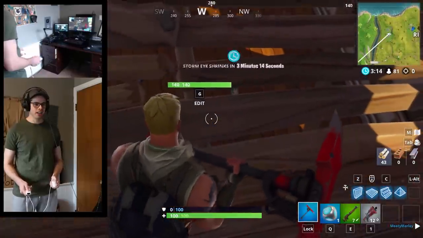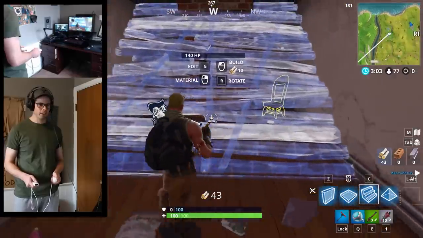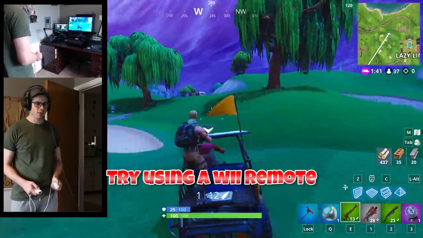Okay, how do I edit? Oh, you hold me. Oh, dude, I can edit. Oh, let's go. I'm a freaking gamer, dude. Hunting rifle someone off the back with a Wii Remote. Take that, ninja. You think you're cool? You think you're good at the game? Try using a Wii Remote.